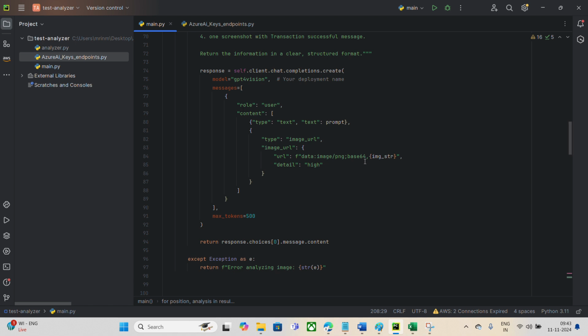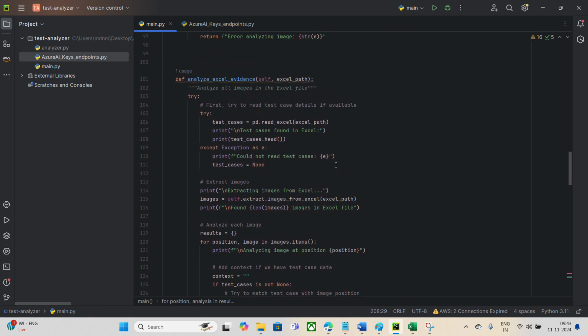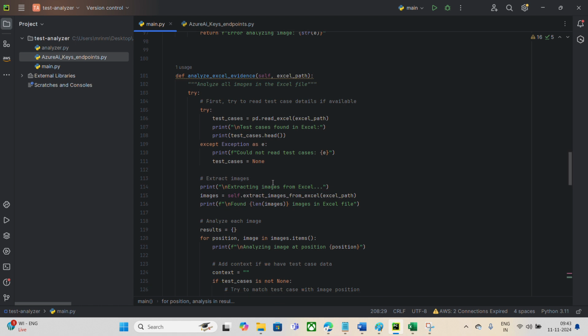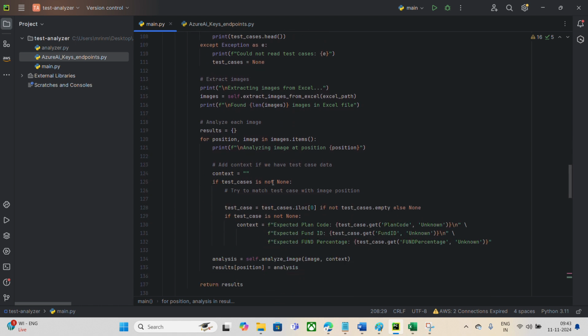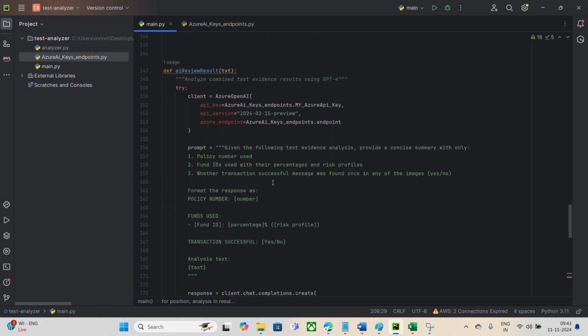Before passing, I need to extract the images from Excel and encode them using base 64. I have a function for that, and here it is passing for analysis. Once analysis is done for each image, I do not need the analysis from each image.